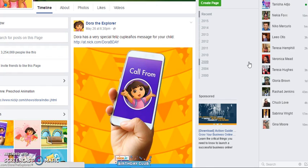And a passion product doesn't mean they have 3, 4, 19, 100 million likes. No, literally, guys, you can have 500,000 likes and that can be a passion product because people will buy over and over and over. Dora the Explorer is not a passion product. These people on here are not buyers for Dora.